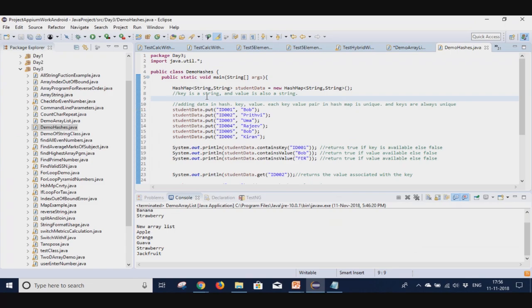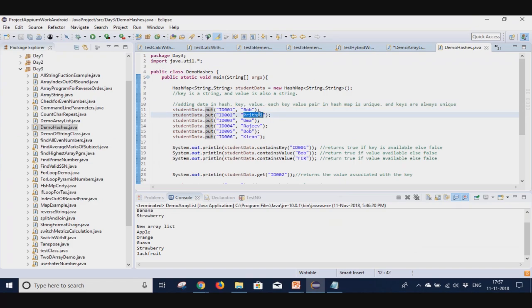So you say studentData.put. Here you are feeding the data into a hash. You first provide the key, then you provide the value. A value is associated with the key, like ID 001 associated with Bob, 002 associated with another value.